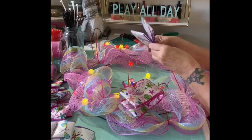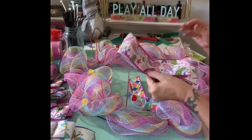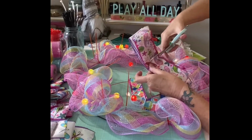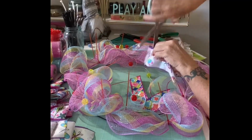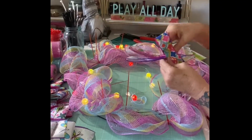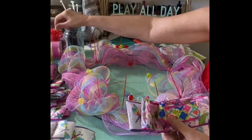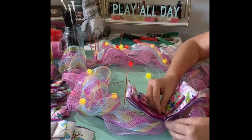So now we're going to take the bows, and notice how I've taken the ribbon and I'm folding them in half. That's where you can find your center. And now we're just going to do a little snip. Don't go too far because you don't want it falling apart on you. Just a little tiny snip just to give that some flexibility. And for those zip ties to snug in there, you can twist and pop those bows when you put them on.